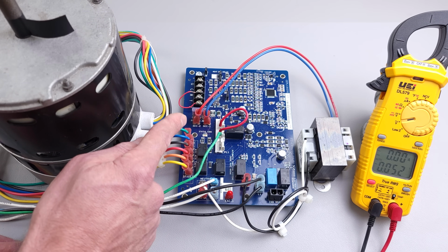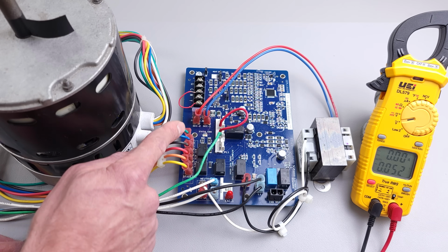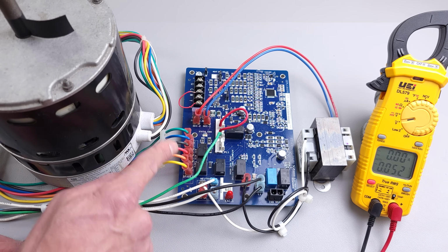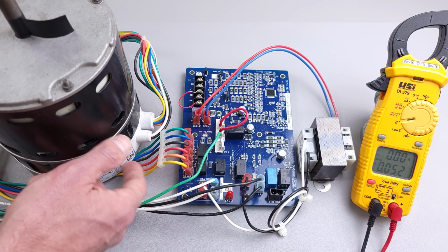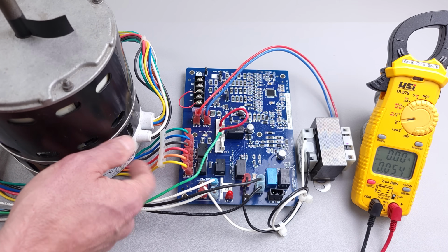But in this case, if we measure with our multimeter and we do not read any 24 volts here on any one of these wires between that and common, and this blower motor module is still running, then you know that the module is bad. So I have had that happen as well.